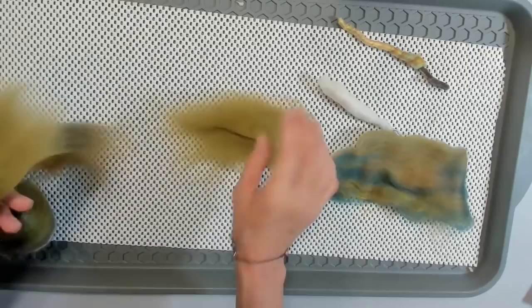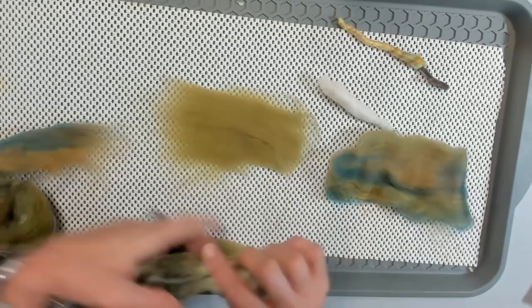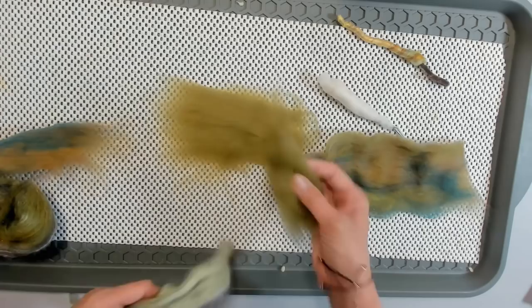And that's if you have striations in your fiber like mine, or like if you use something like the Merino Silk Blend, it's nice to see those lines going up the shaft of the stem rather than around like this. And so if you don't want to lay it all out like mine, then you can shingle it like I did just there. Pull off little bits.